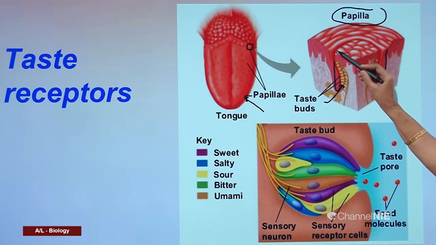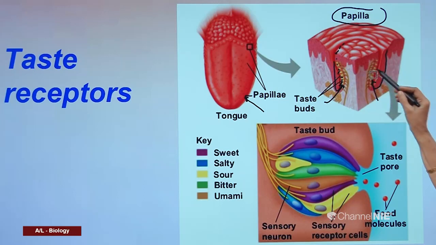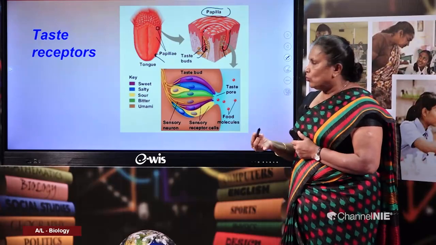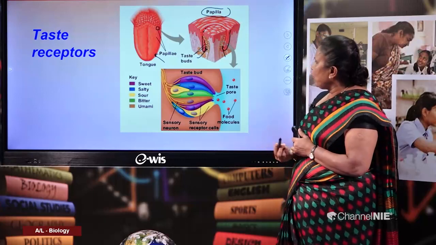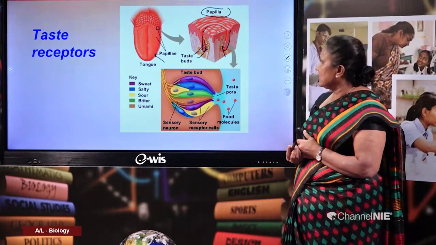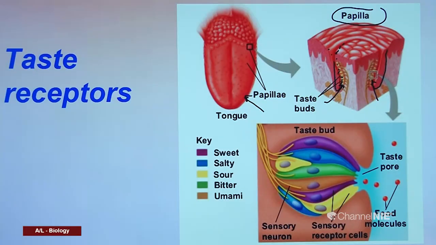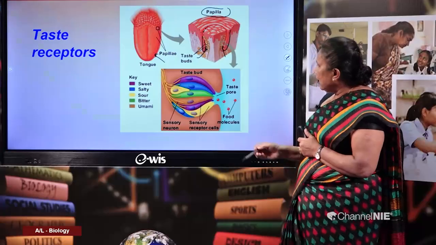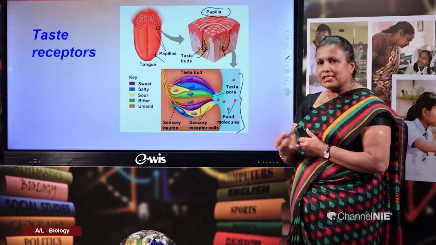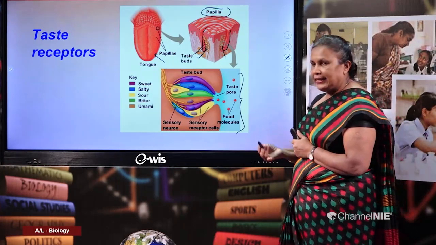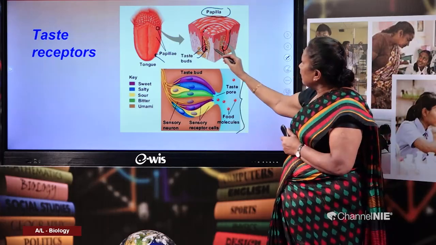It contains certain space here, you can see there is a space between papillae and the other area. That gives space for saliva to be present. The saliva is important to dissolve substances or chemicals which are present in the food. Taste buds get these dissolved substances into certain cells present within the taste bud. Now, you can see here the taste bud is a cluster of modified cells which are found within these papillae.